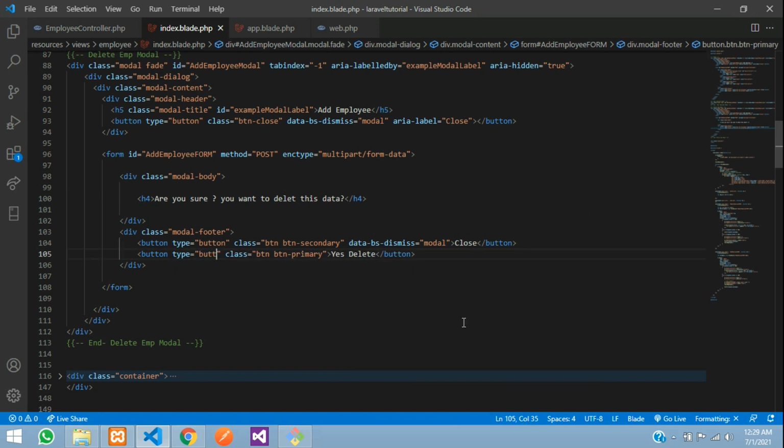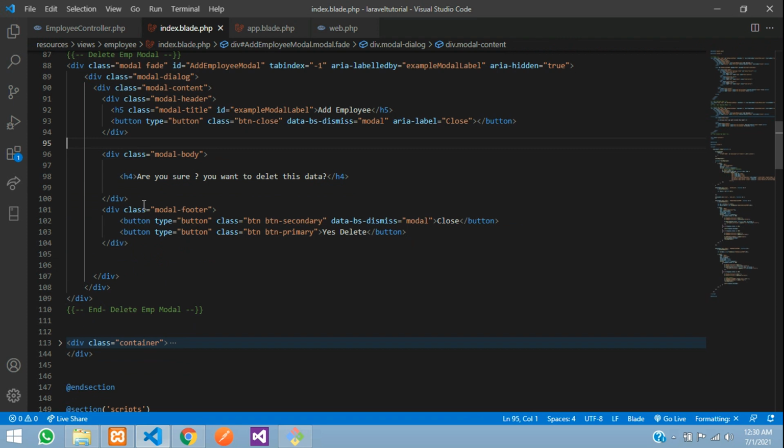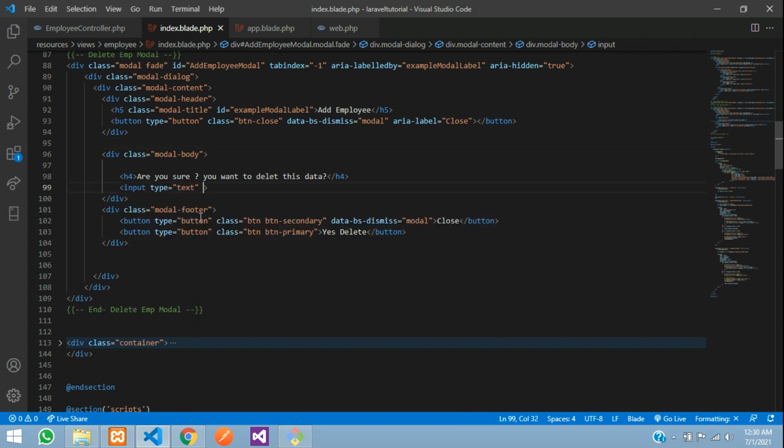So let's make it a button. Remove this form, we do not require it. Just one simple input to store the value of the employee ID. So give the ID, deleting employee ID, we'll mention this.